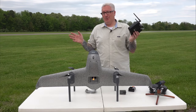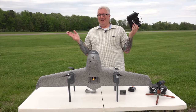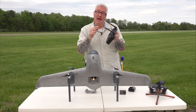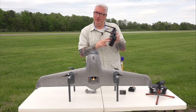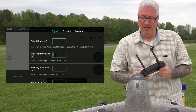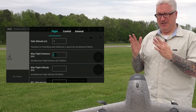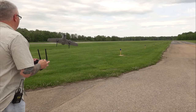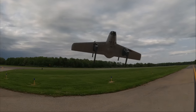Okay, I think I know what I did wrong. Many of you may be yelling at your screen saying, you dumbass, you should have. Back when I was inputting all the numbers that I input yesterday so that I wouldn't have to input them again, I put a 1 as the value for how low it can go or how high it needs to go before it transitions to horizontal flight. And you may have noticed that at some point it did try to go into horizontal flight when it was 1 meter off the ground.